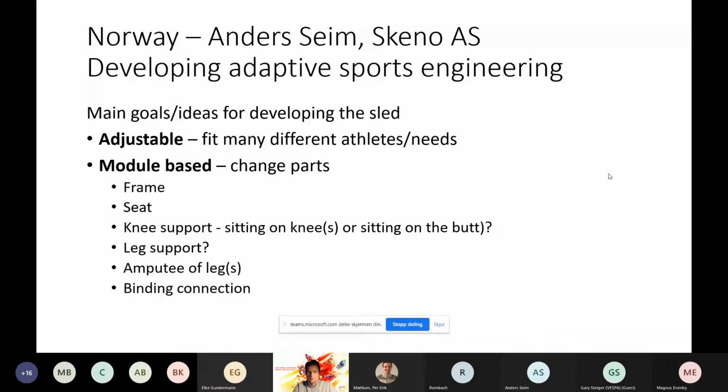And as I said, it's adjustable, meaning you can adjust the sled with just main tools and not changing parts. I can show you on a picture later. And it's modular, like IKEA. You can change some of the parts, you don't have to change everything.